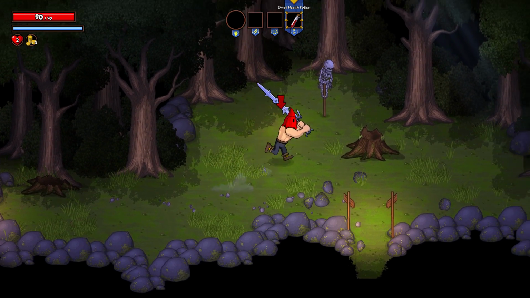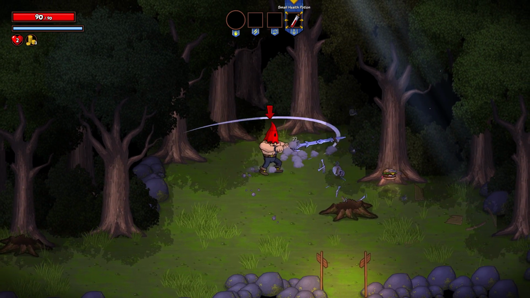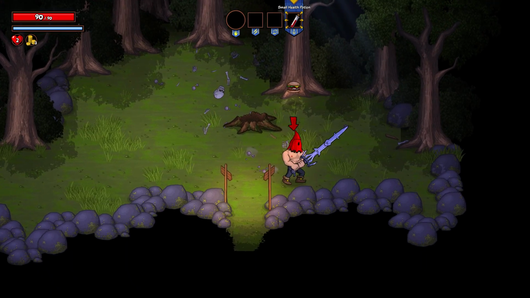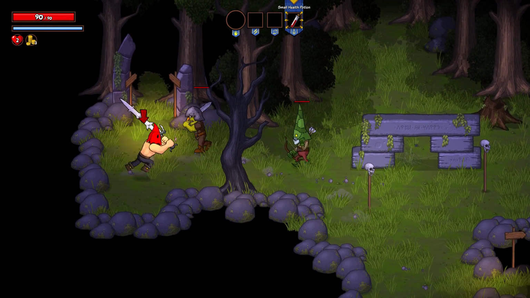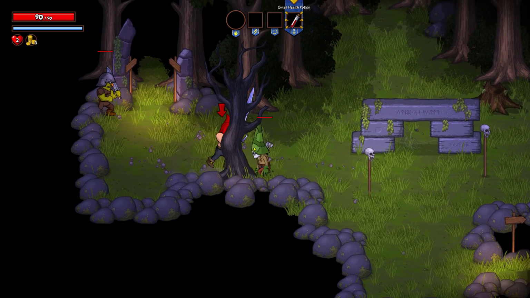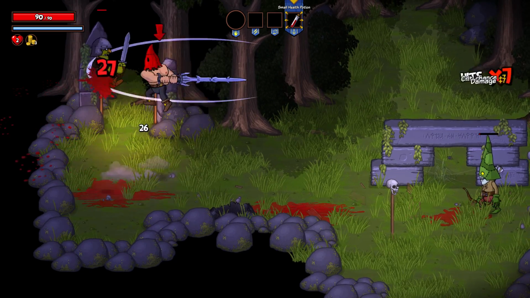But you don't have several different moves if you know what I mean. You have things that you can mix up with, and you don't have too many keys to remember. There you go. Here are some foes that I can... Whoops. Let's dodge that. This is what I meant.